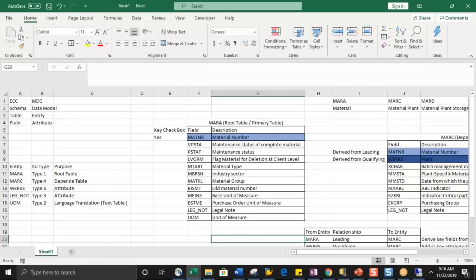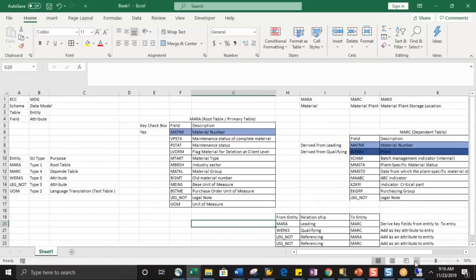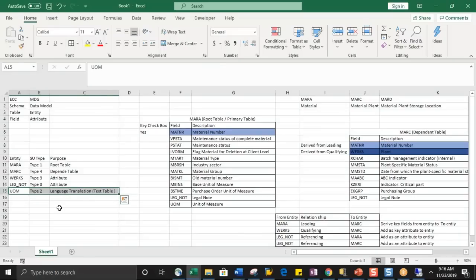Is there any other scenario for type 2? No. What you explained, we understood it. So only this one scenario we will use type 2. Exactly, one scenario. You mean only text tables will be used for type 2, right? Correct. That's the whole point of type 2.